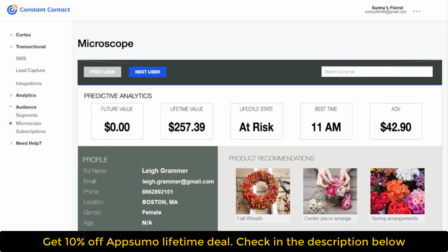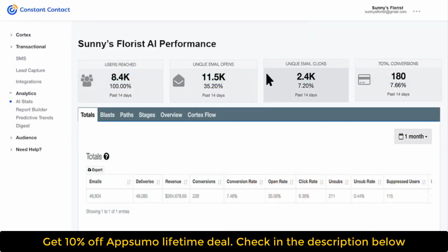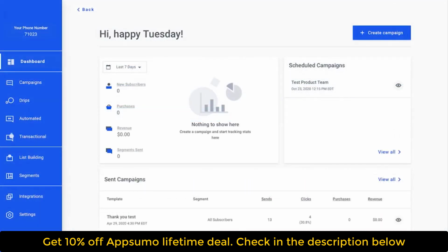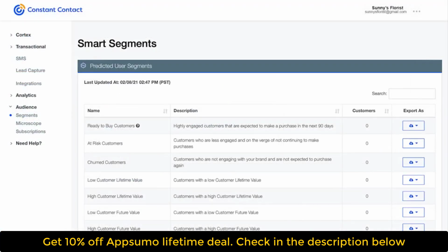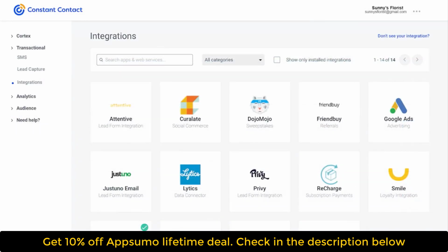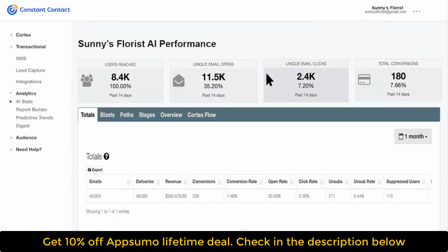With Pro, you'll be able to do all sorts of things like view your AI stats, send SMS and email communications, view your automatically segmented contacts, connect with different integrations, and so much more. If you're curious about any piece of the Pro package, don't hesitate to contact your coach with any and all questions.